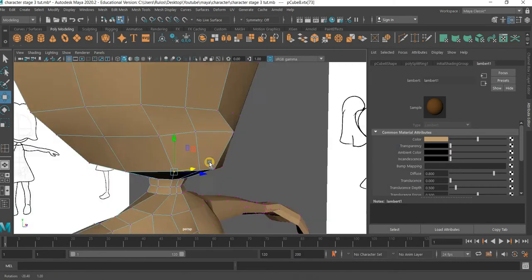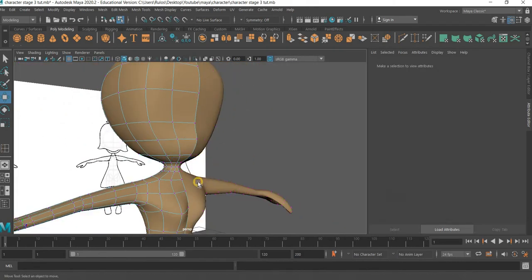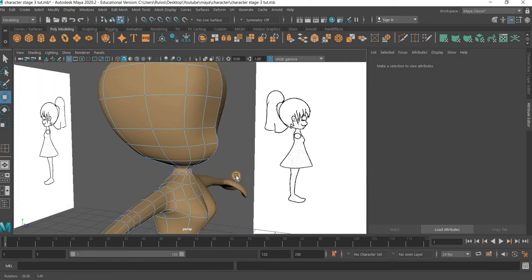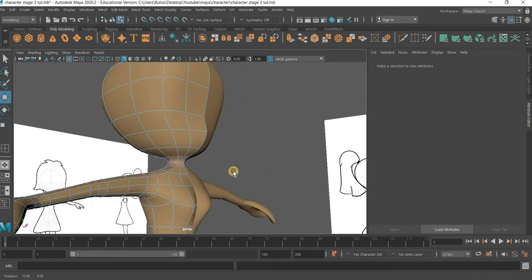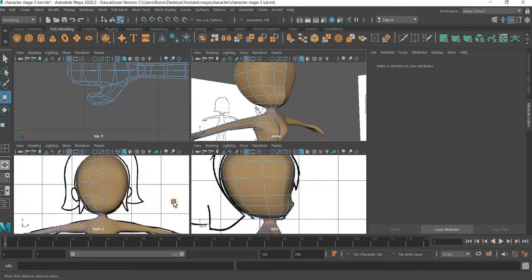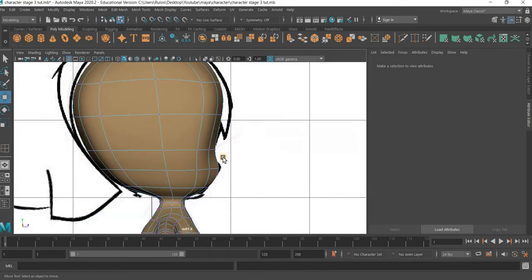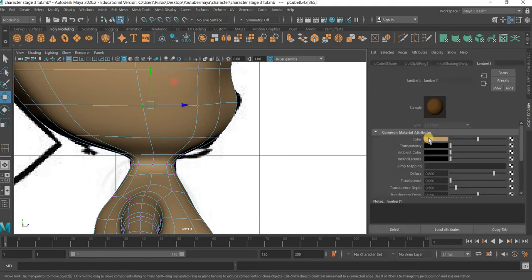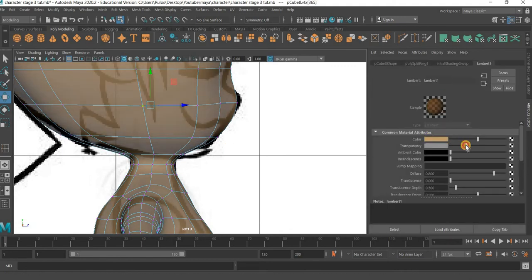Get that face profile. As per the sketch. Okay.